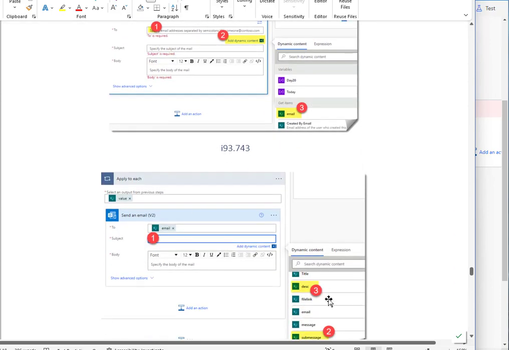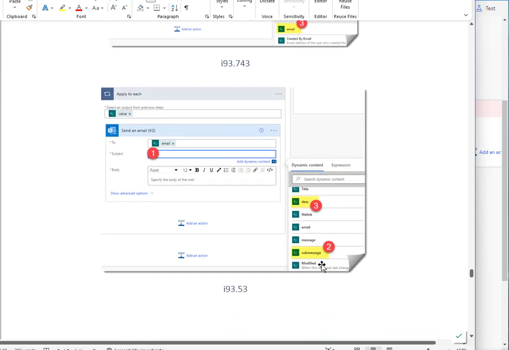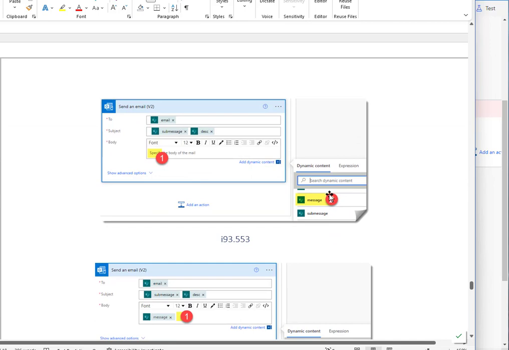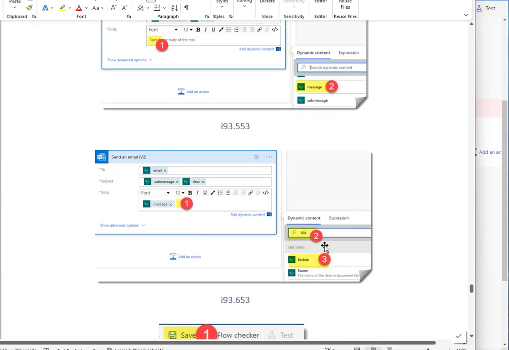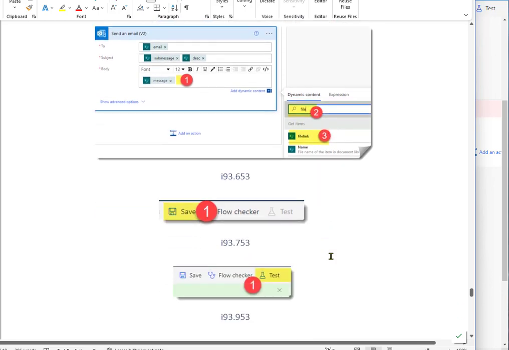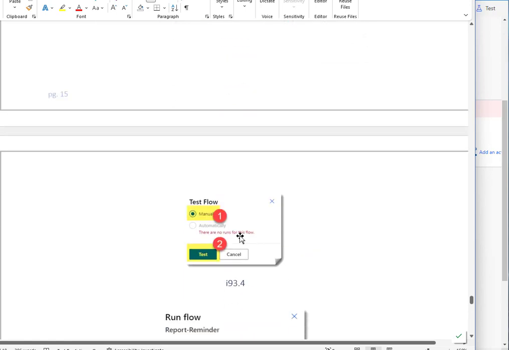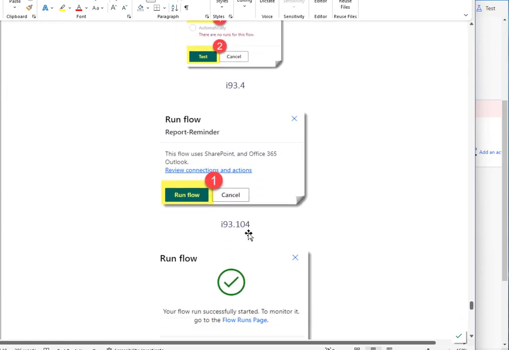We get email, we pick these fields, description and submessage, just like we were doing on the last screen. It's pretty simple. Then we're going to type in the message followed by the file link. And then this last example, we just searched for the link just to kind of show you how to do that. Then we save, we test, and this kind of walks you through the test process, and we're done.